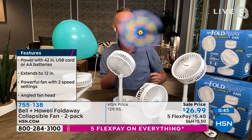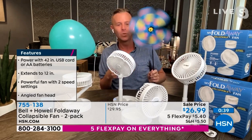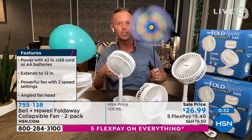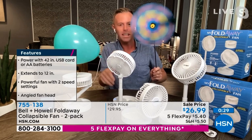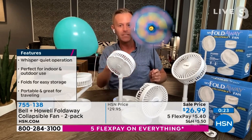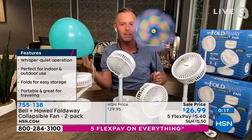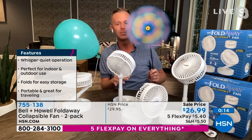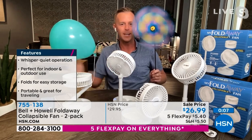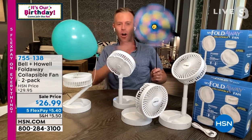If at the end of the day you buy one and gift one — they are coming to you individually boxed — maybe take one to the teacher at school, or the mailman, the UPS driver, the Uber driver. They can put this in their delivery trucks and cars. They don't even need a USB cord because you can put four AA batteries in the bottom and you're set. Take it anywhere you want. Nightstand for just you — if your partner doesn't like a fan blowing on them, point it right at you. There's a million places to use this. There's no more coming in for the year — we're moving into fall, and this fan is relevant right now because of the temperatures all across this country.